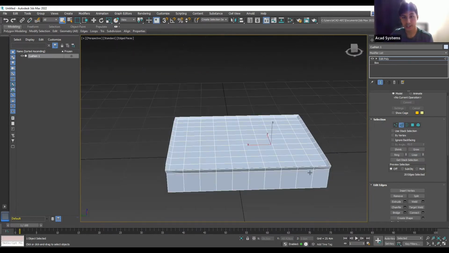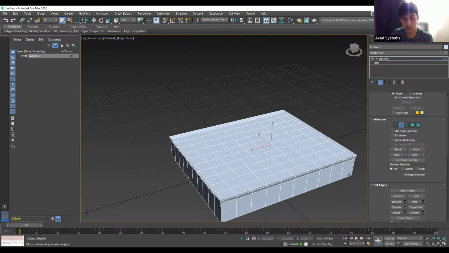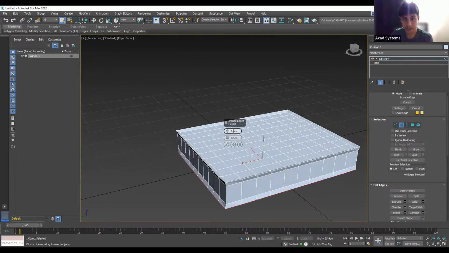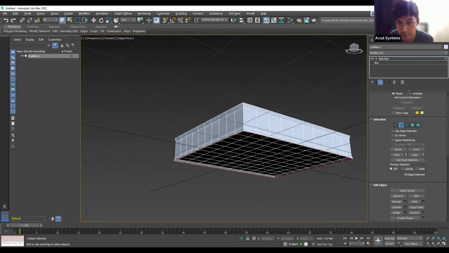So I move to this side, Control, select, loop, Control, select, loop. Then I go to extrude. Basically this is the same process, and it remembers your last input, so I don't need to do anything on it, and then finish. So we have it on both sides.